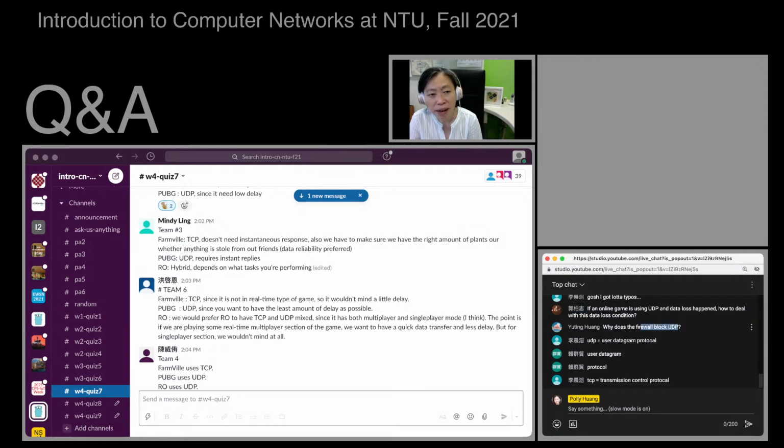Yuting asks, why does a firewall block UDP? Because we have so many hackers and they are getting really good. If they send a UDP stream to a server, with many bots sending UDP traffic, because UDP does not control the sending speed, the hacker can send at a really high bit rate, all going to the server. The hackers can quickly bring down services on the internet. Same for your home access network. It might just kill all the downlink bandwidth you have.